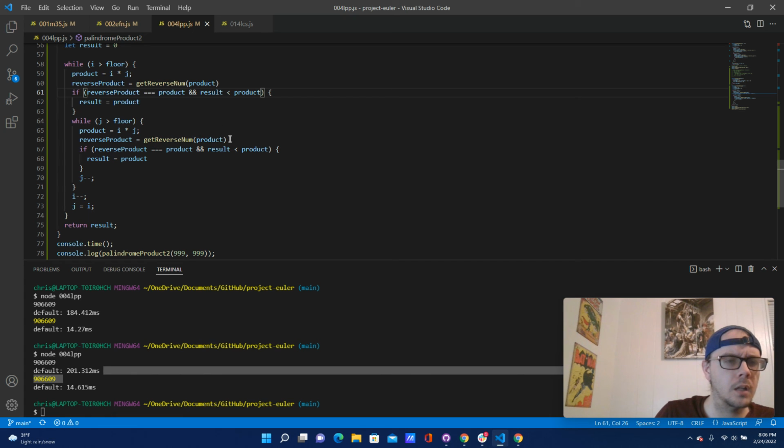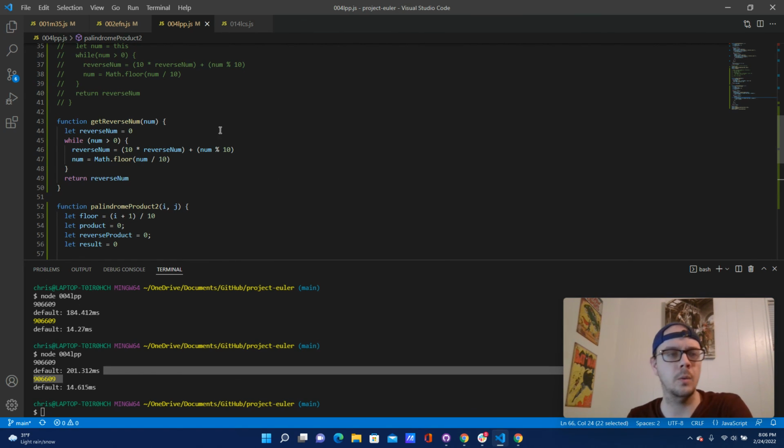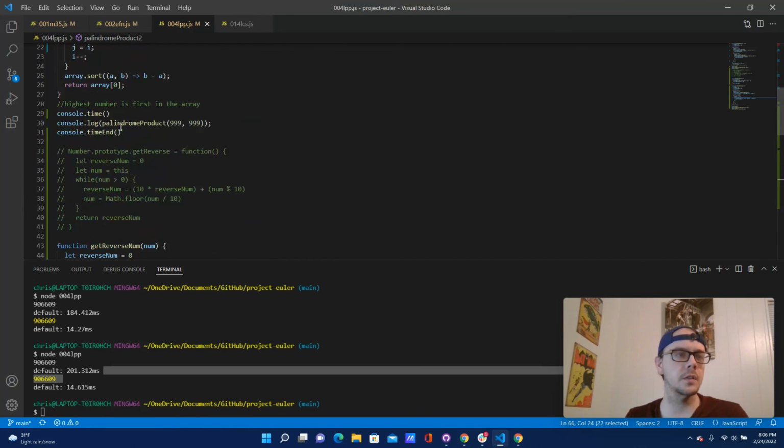So this is going to obviously improve your speed on that drastically. And it also is going to provide you a level of safety in not converting types, right? We're only dealing with numbers in this instance.